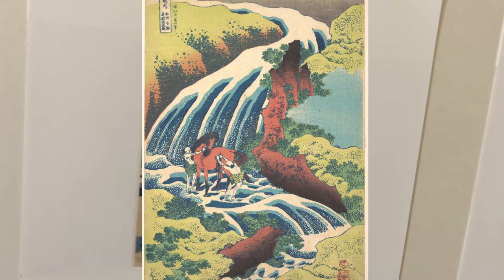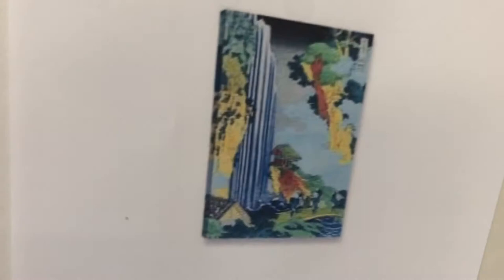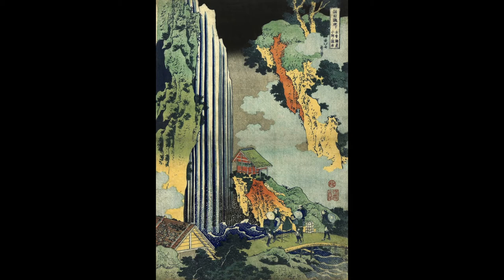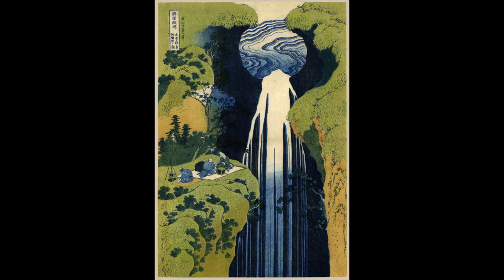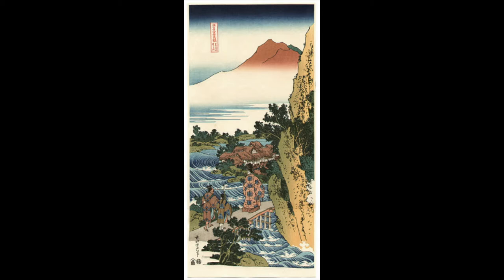Here we have another one of his artworks. I think it's important to note that a lot of his pictures are vertical. His paintings are vertical, and a lot of them have waterfalls in them where he really maximizes the vertical format of his painting by using the waterfall. If we come up here, we can see another waterfall painting, and these people are having a picnic next to the water. So again, a painting about everyday life. This has got no royals in it, no emperor, and it's a long vertical format. Especially this one here is a really long format, like a banner in a way.